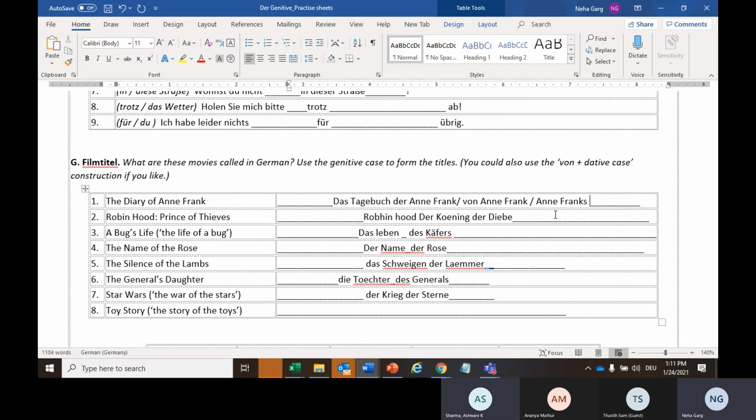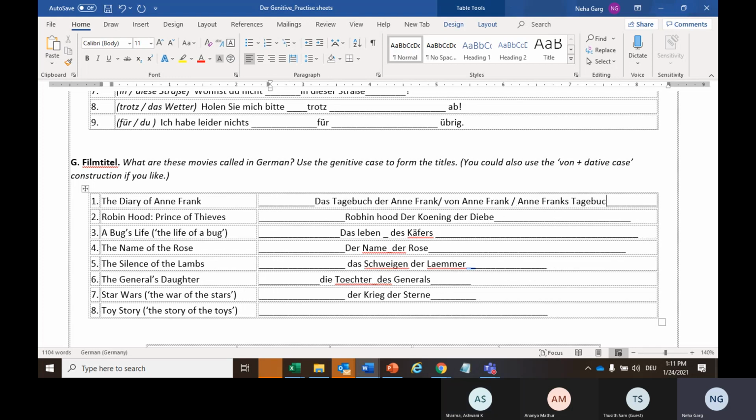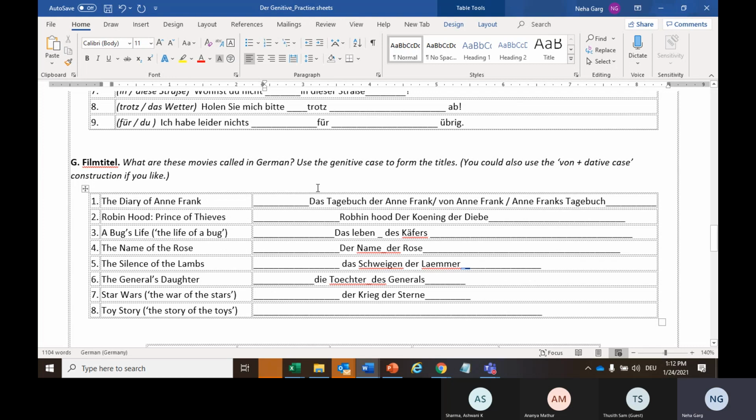Without apostrophe, Anne Franks Tagebuch. So either you can write it this way, or with von, or with S, no apostrophe, just S. Anne Franks Tagebuch.